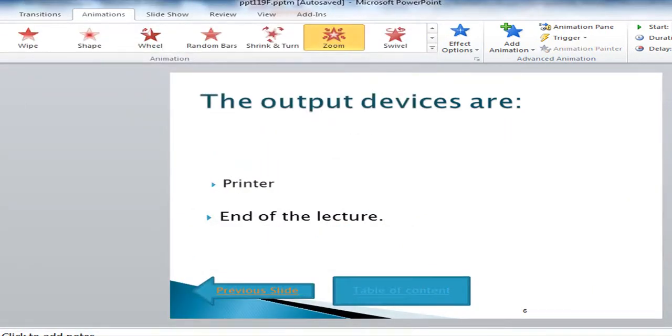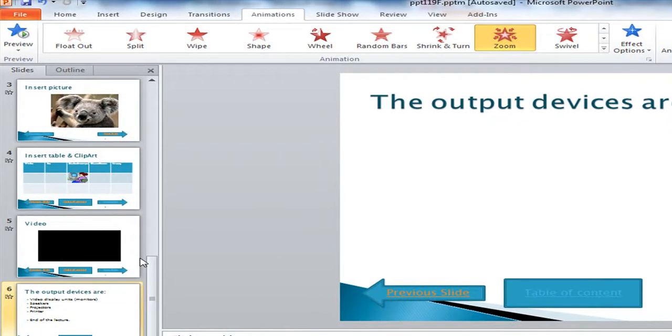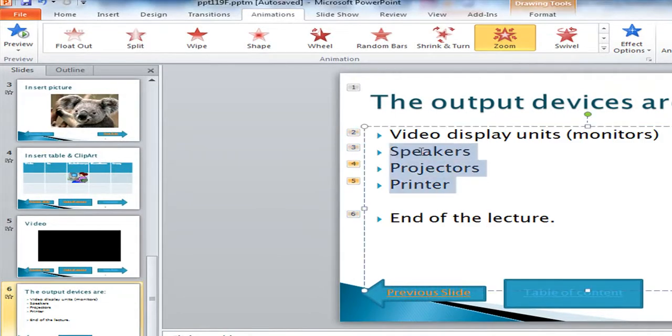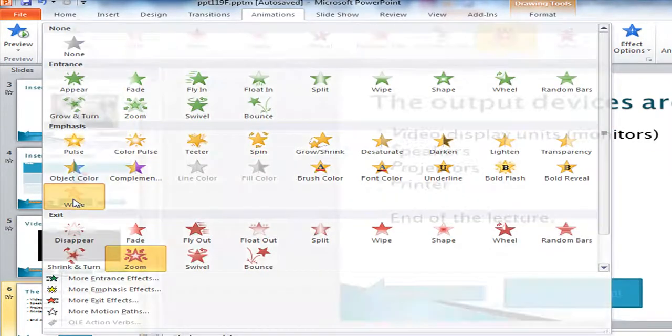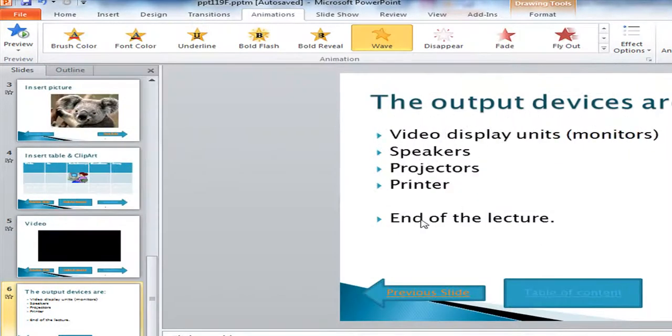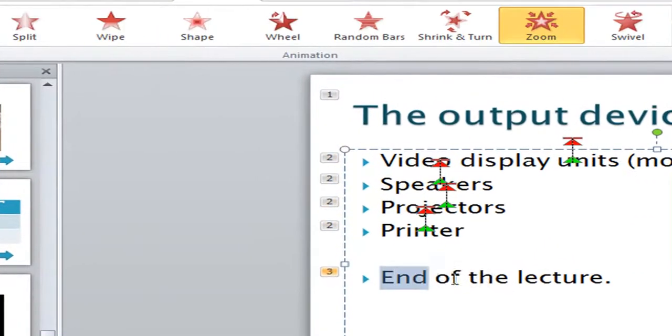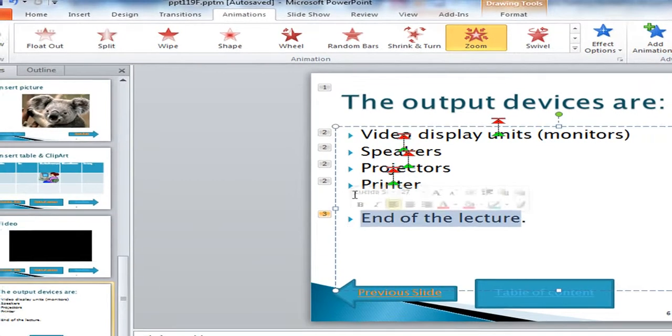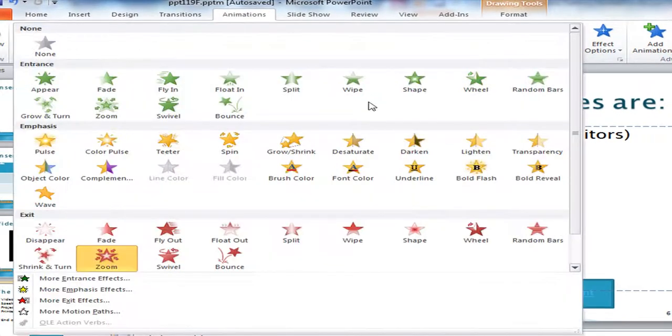The last one, I want it to be zoom. So all of those, I want wave. And the last one, see here, I want it zoom. Where is zoom? Here, this one, zoom.